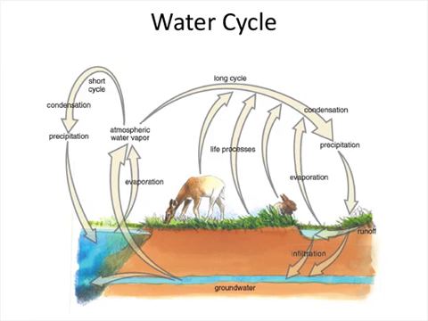And the way that we return this water back to the water cycle is through waste products such as urine, you can lose water through saliva or tears or sweat. And so once you do that, then the water returns to the water cycle and the cycle continues.